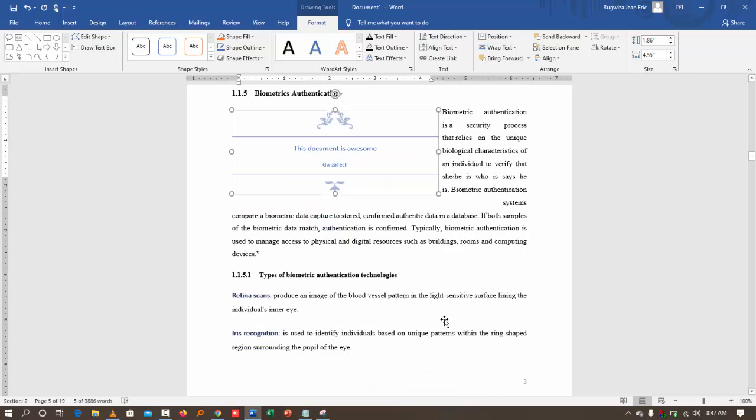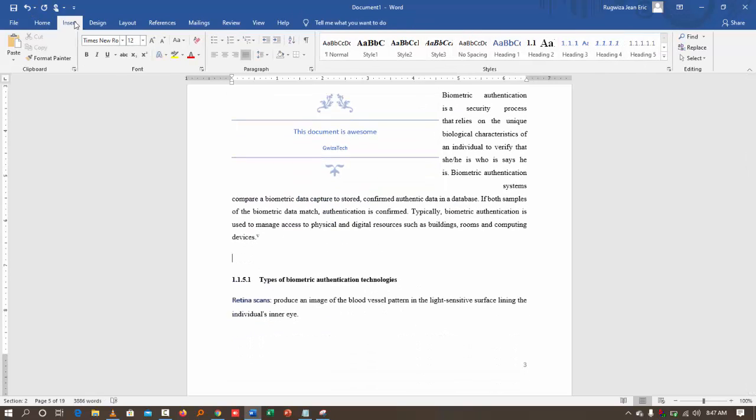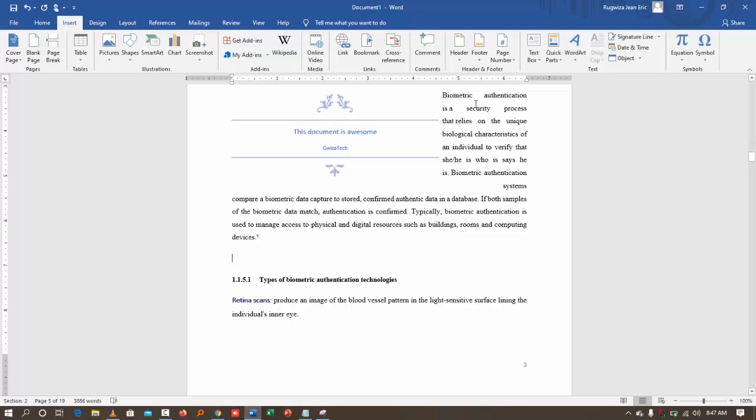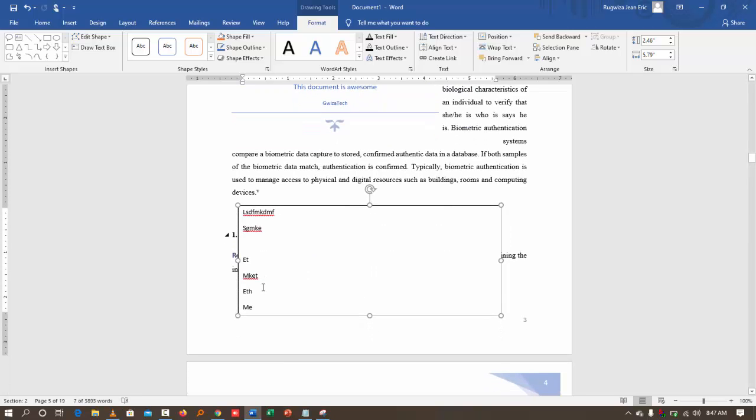You can also sometimes have your personal files or your personal writings. You can also come here in text box and draw a text box, and once you draw the text box, you as the owner can add whatever you want, and this text box of yours can be increased or decreased, whatever you want. You can do it with your text box.